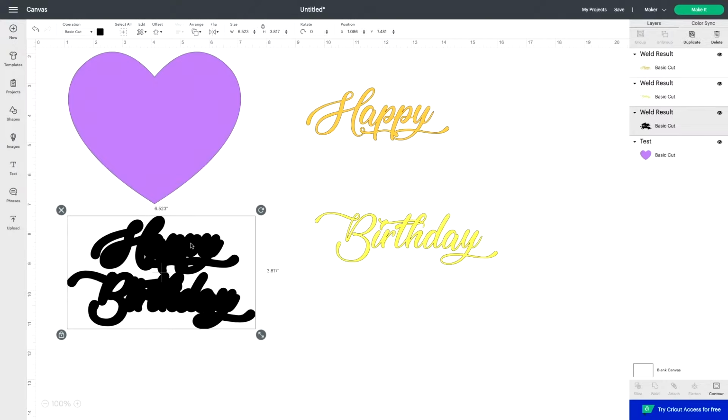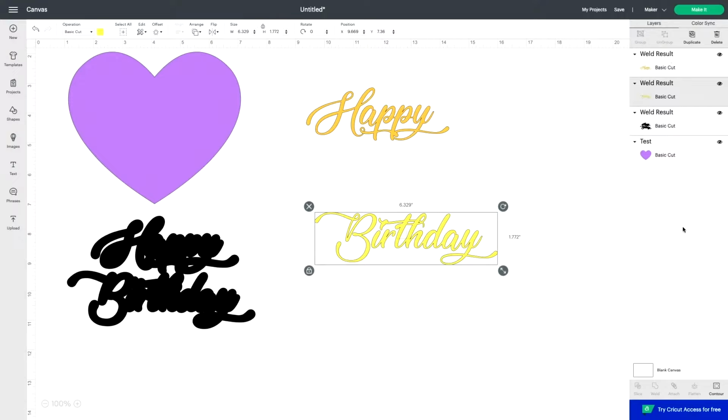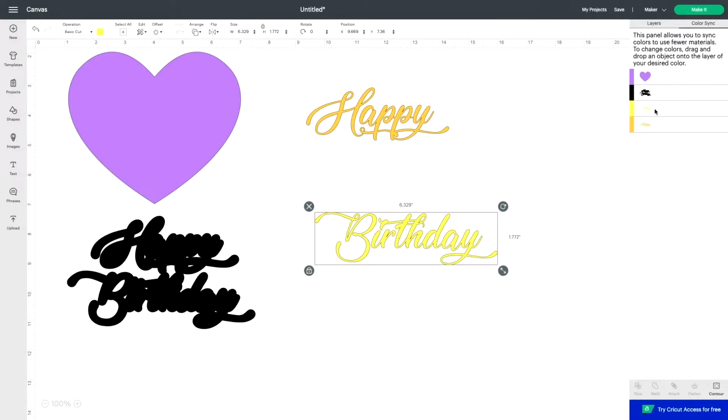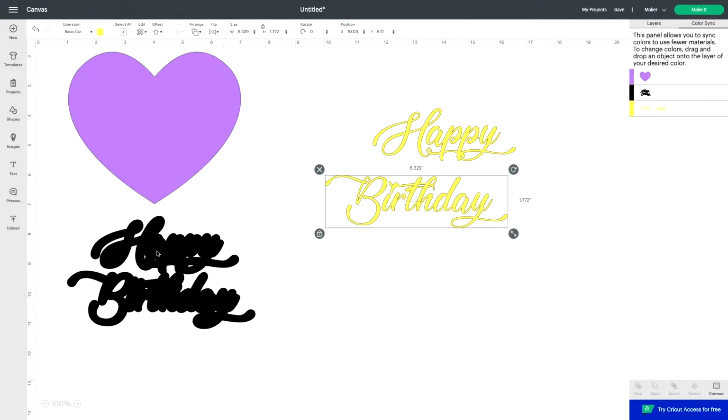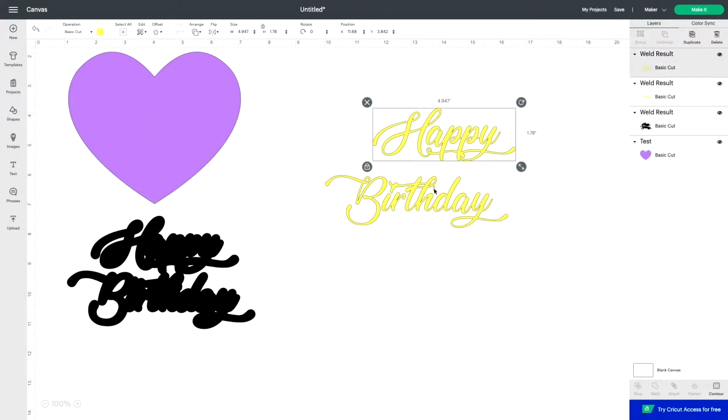Okay, so next, we're almost done here, honestly. I'm gonna move this over because that's ready to cut. And what I'm also gonna do then is we'll do a color sync, and I'm gonna take this, where is this? Hold on. Whoops. Oh no, I did not mean to do that. Hold on, I'm trying to make these two the same color so that they both cut out of the same piece of paper. Okay, so that's done. We're gonna cut these out. We're gonna cut this out, and I'm just gonna cut that out for the heck of it. And let's get that going. So this and this are gonna cut together.